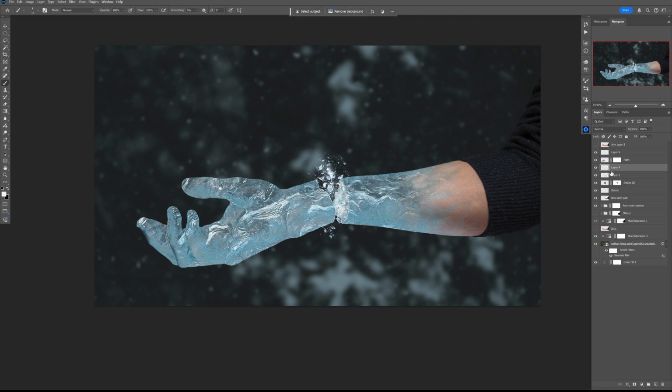Okay, let's rearrange this a little bit, and this is a group for palm. I will add another cool detail here, and this is other thing. So let's see details, debris number 3.